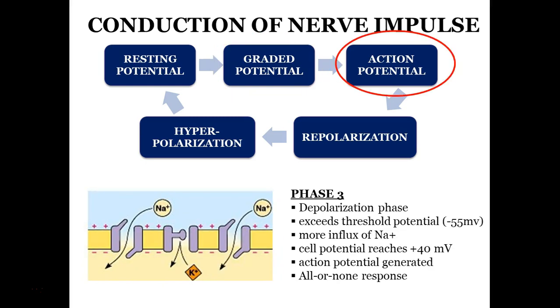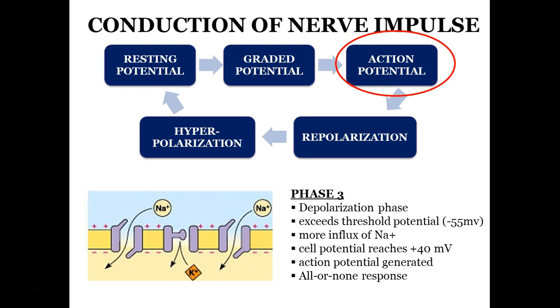Okay, so the next phase is a very important phase, the action potential. Basically it is the depolarization phase. When there is a strong stimulus and a very strong signal, a larger number of sodium ions will come inside the membrane, so the membrane potential will exceed the threshold potential. Threshold, you all understand, is the basic criterion so that a boosting signal is generated. The threshold potential is at minus 55 mV.